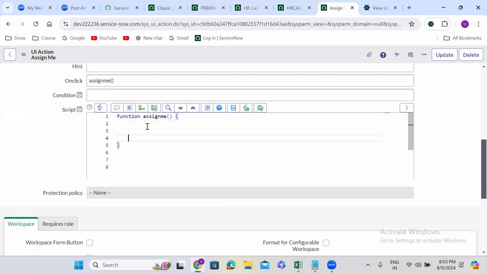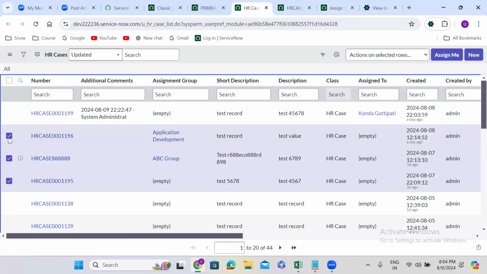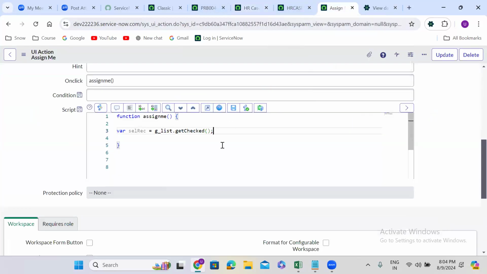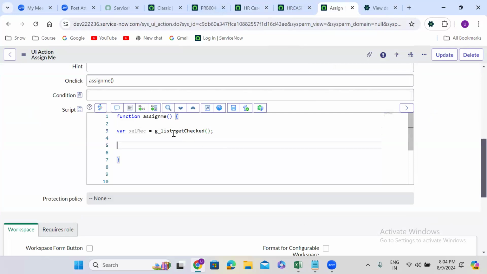Glide list can be accessed using g_list, where selectedRecords is equal to g_list.getChecked. Whatever records are checked, those record system IDs you will get here, comma separated. Getting my point?